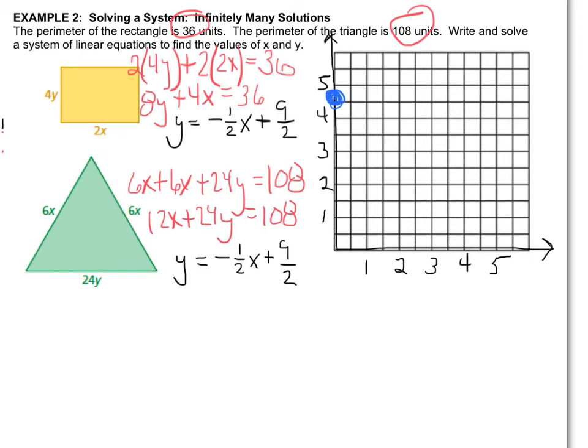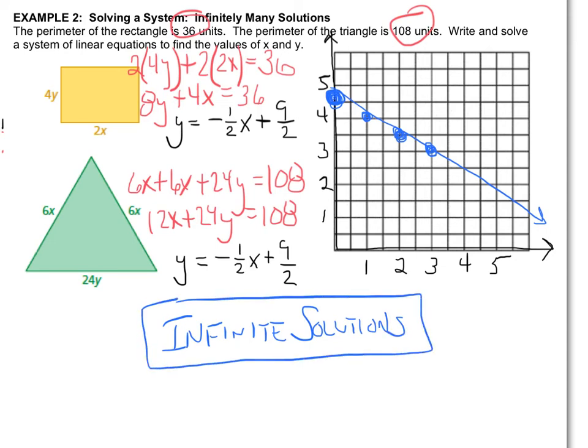My slope says down 1 and forward 2. Down 1, forward 2. Down 1, forward 2. That is showing me a negative 1 half slope. So my equation looks something like this. So then I move on to the second equation, and it's the same. There's nothing different. So this graph is actually showing both. And because this graph is actually showing both equations, this is now infinite solutions. Meaning, they're basically the exact same equation. And they look a little bit different, but that's because one of them is just multiplied by a number a little bit bigger, but everything is multiplied by the same number. They are the same equation.